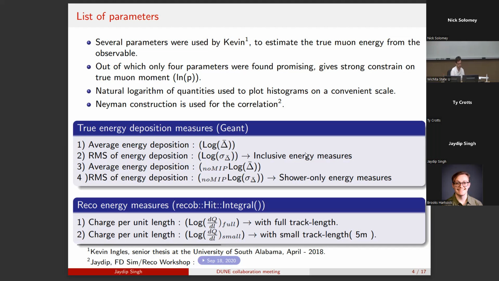I have one other quick question just so I can understand this. The small track length sample, what does that mean? It's a fraction of the full track. How do you decide what part of the track you're looking at for that? So once we have the full track length, we put a sphere on the end point of the track, and we start rotating that sphere. Let's say the diameter of the sphere is 5 meters. We rotate that sphere along the line, and if the hits are contained within that sphere of diameter 5 meters, that will give us a dQ/dL. Okay, so this is essentially the last 5 meters of the track. Yes. Okay, great, thank you.